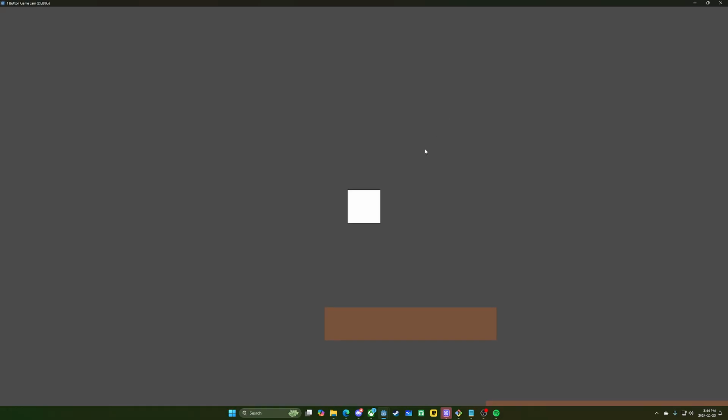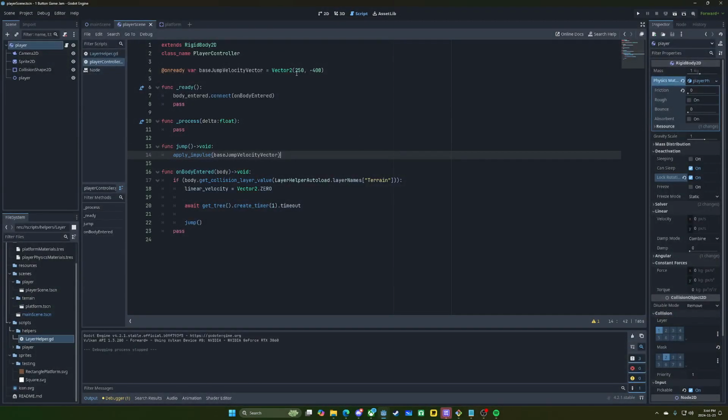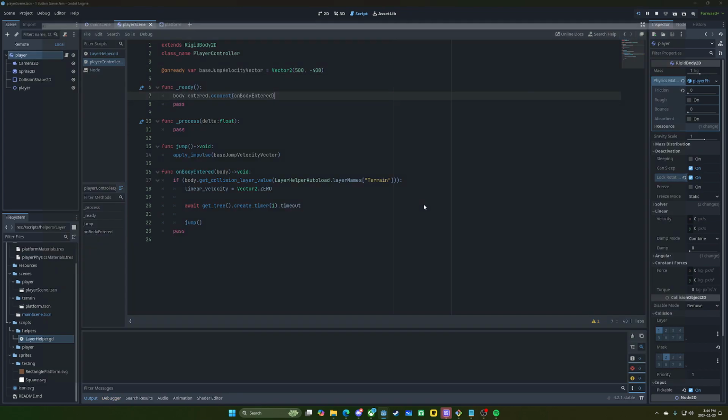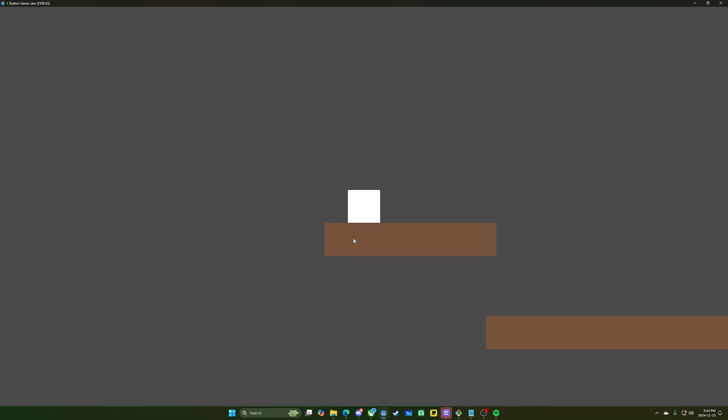So we're going to run this again. We're going to make sure that this is jumping every second, and there we go. And it's still using a bit of a low velocity, so we're going to give our jump a bit of love. Actually, I'm going to make the jump go further than higher for now and see how this looks. That actually looks a bit closer to the movement that a frog would have.